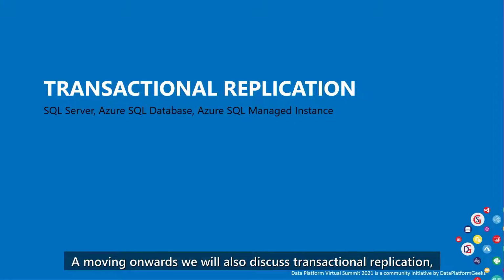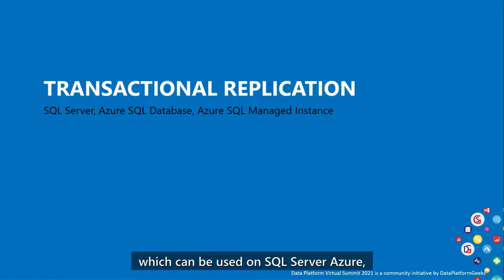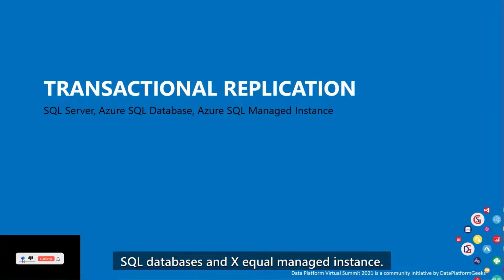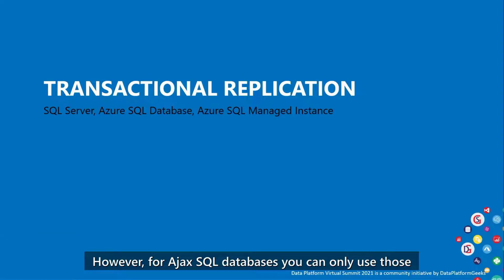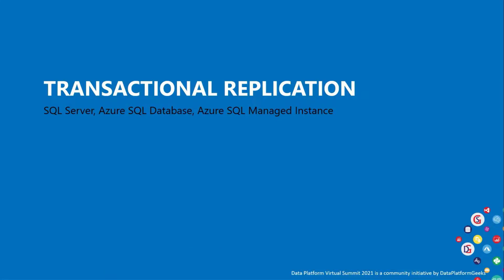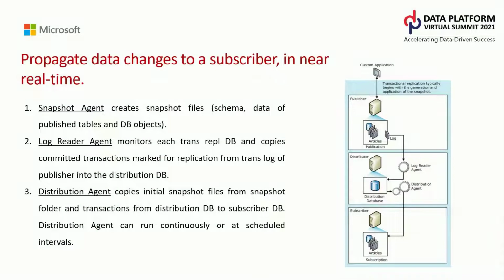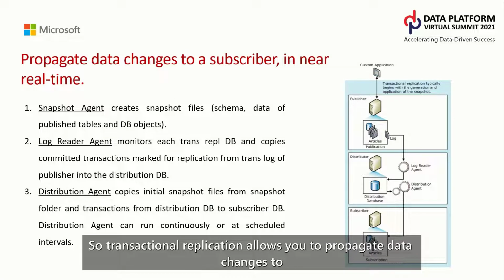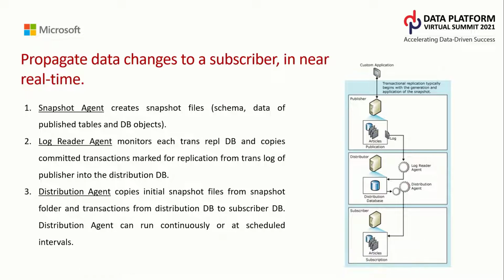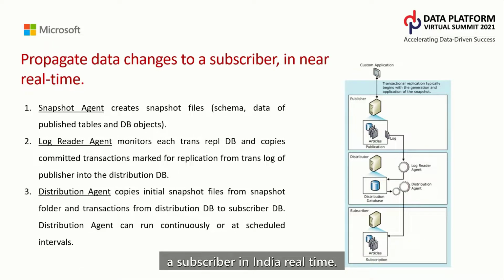Moving onwards, we will also discuss transactional replication, which can be used on SQL Server, Azure SQL databases, and Azure SQL managed instance. However, for Azure SQL databases, you can only use those as push subscribers for transactional replication. So transactional replication allows you to propagate data changes to a subscriber in near real time.